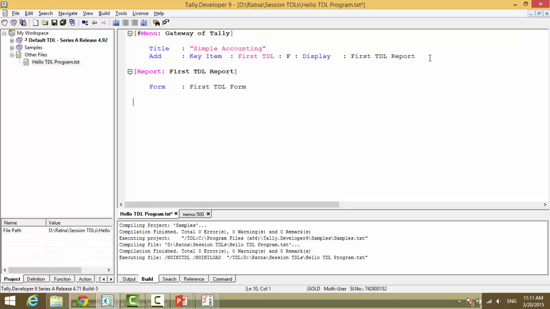So now we will open and say define the form. First TDL form. Now what does a form contain? Form contains part. First TDL part. What does a part contain? Part, first TDL part. What does a part contain? Line.